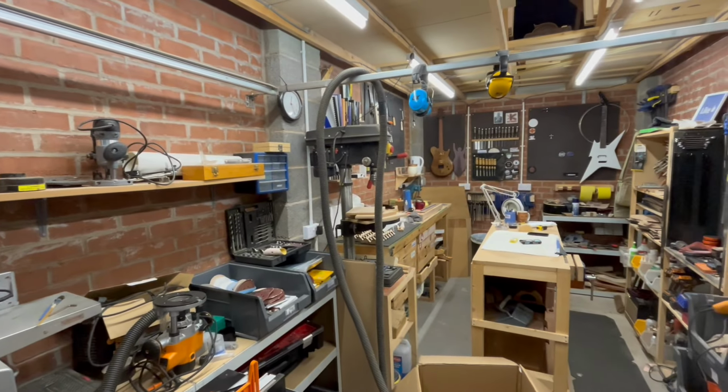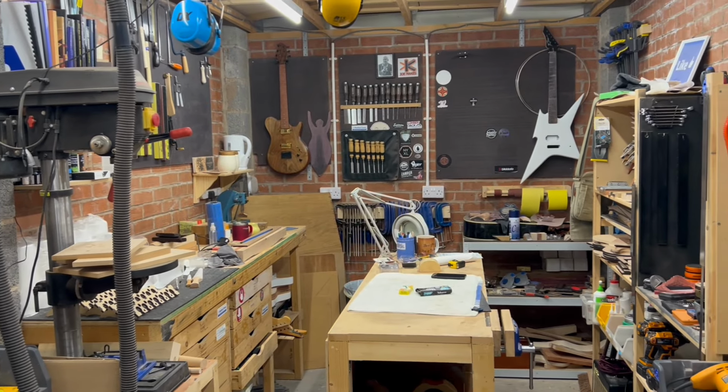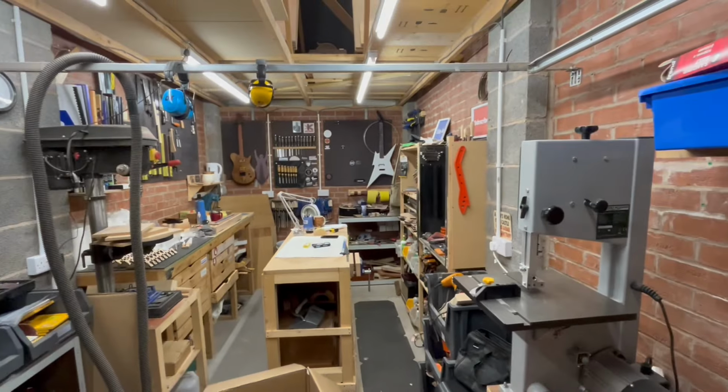Right, this is a mess. I can't find anything and it needs rearranging. So I started tidying up and this happened.